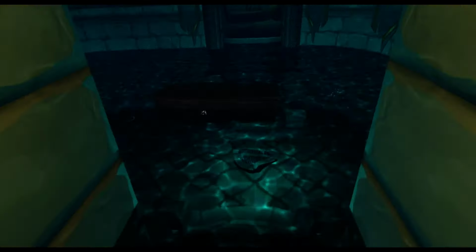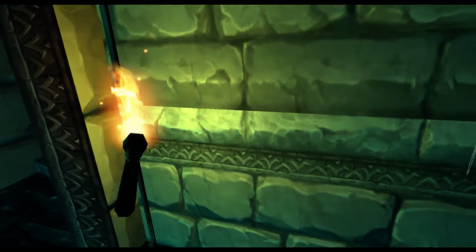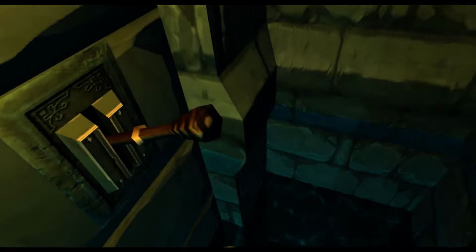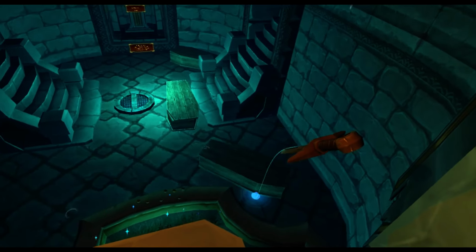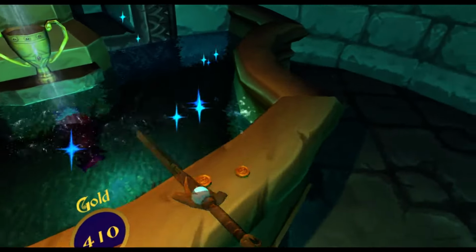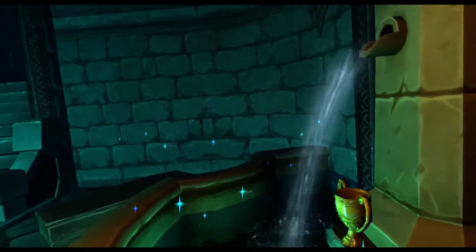Water in the deep. Screw your banners. Lever. Money. Chalice. Why is the water sparkly?